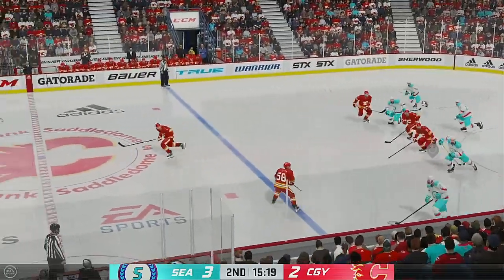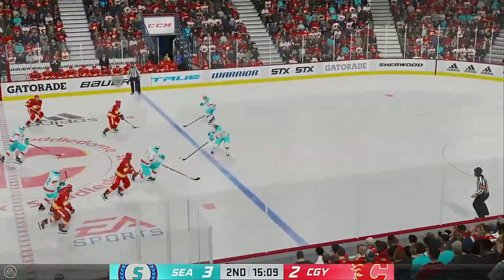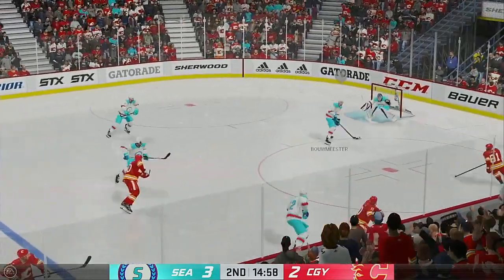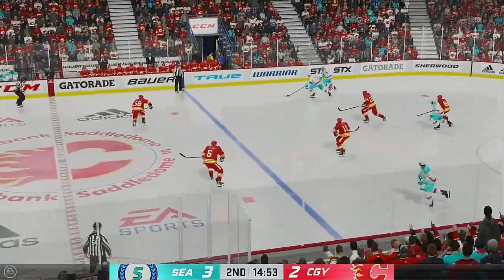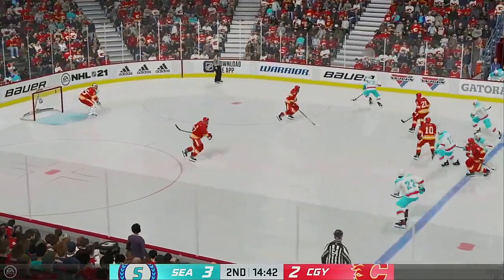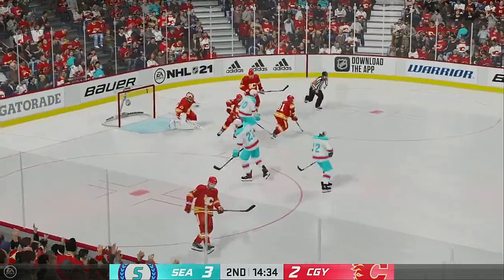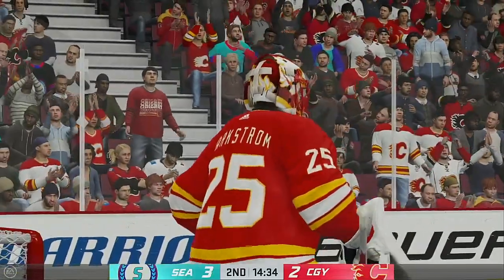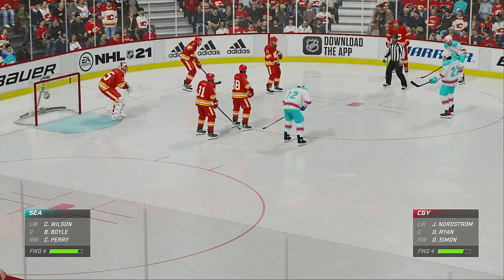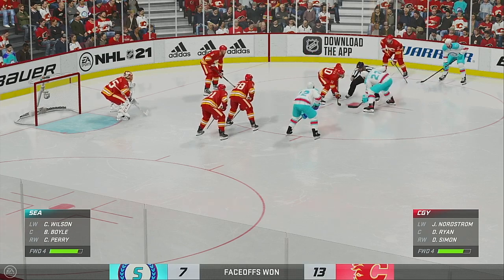The Kings get a hold of the puck in their own end. The Flames take possession here in the open ice. Seattle's grabbed a hold of the puck. Slides it across to Bouwmeester. From the defensive zone, they move the puck around. The Kings played along the boards. Here he is in close. Stopped by the goaltender. Seattle's lead here in the second period, a direct result of being the more aggressive team offensively.